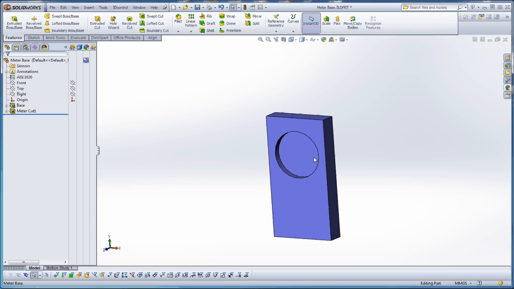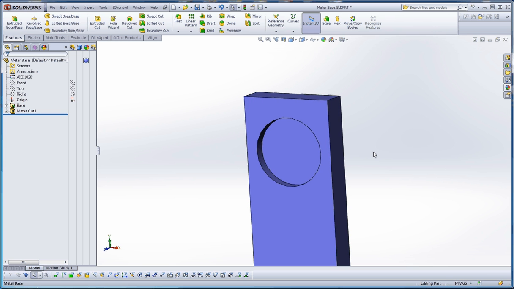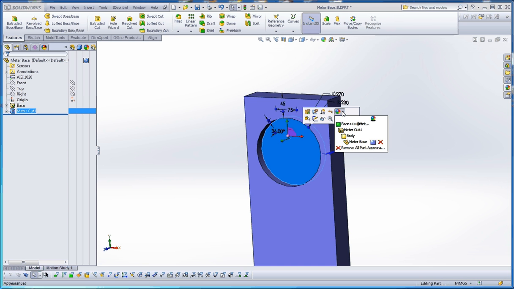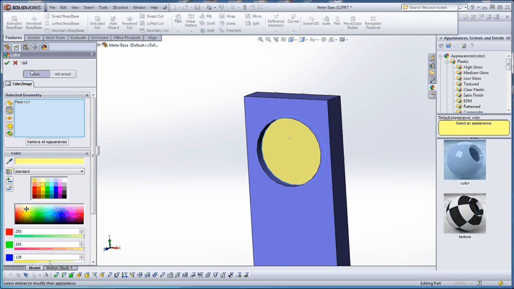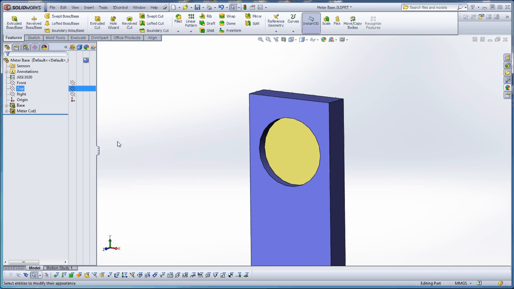Now let's go ahead and give this a color. As we put our model together, it's helpful to be able to see some of these different colors. I'm going to make that surface yellow. You can make it whatever color you like. I'm looking for a lighter color, but not white. White will blend into the background and might cause a little bit of confusion. If you look at appearance here, as we've talked about before, this goes in a hierarchy. Our whole model is going to be this light blue color, but we can also make the body light blue or a different color, which would supersede that color. We can make the meter cut, which not only includes this face, but that face over here too, and all around, a different color. But what I really want to do is make that face, and that face only, a different color. So I'm going to choose a light yellow, and green check mark. That way we can see what we're doing here a little bit. So that's our meter cut.